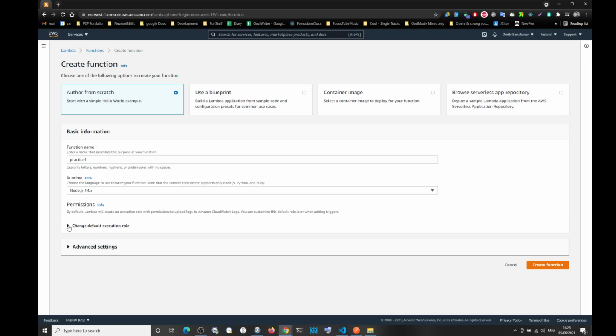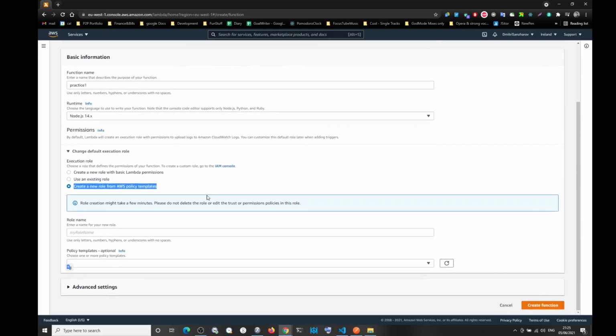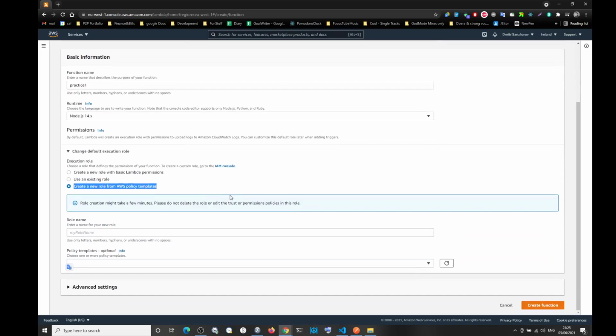Change default execution role, yes. And we need to select this one here, because we're going to be assigning a policy. Role name, we'll call this practice 1 role.